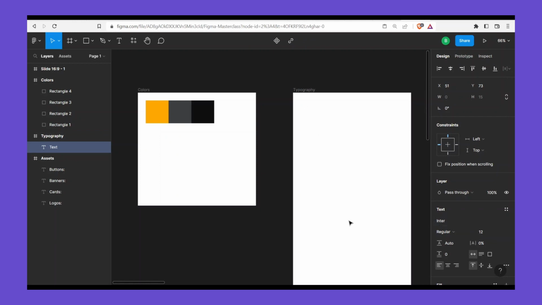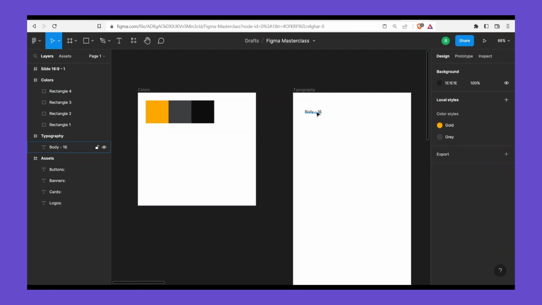So I'm going to call this body 16, and then I will change the font size to 16 over here, by clicking on this, or you can use the down arrow and select, or you can input the size yourself. So I'm just going to start with body 16.